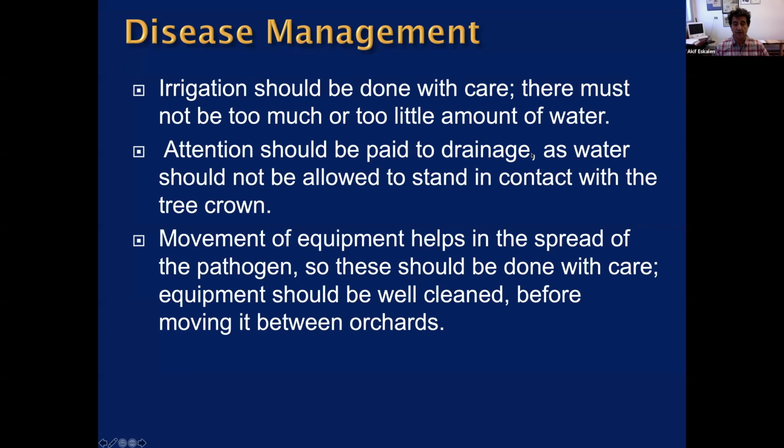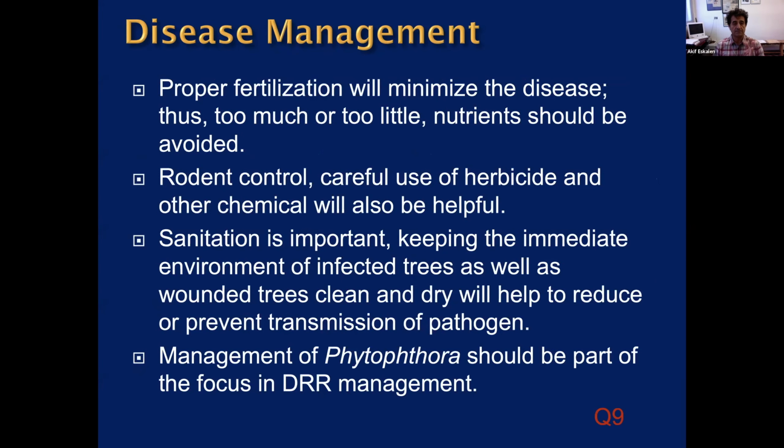Okay, drainage is very important. It is the same concept. When you have standing water around the root area, that will also weaken the plant and weaken their defense mechanism. Also, it can activate the Fusarium solani within the soil. Movement of the equipment could also spread the disease, because we now know that Fusarium solani is soil-borne. The equipment could also cause mechanical damage and spread the disease from one location to another. You have to be very, very careful about it.